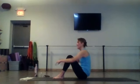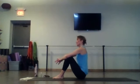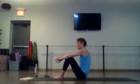Let's bend the knee. Left hand can grab your right wrist. Sit tall, take a breath in and round the spine.